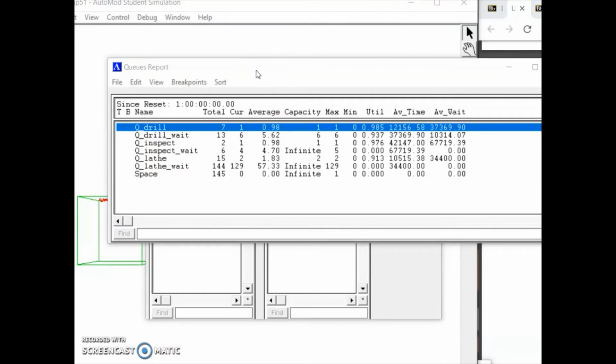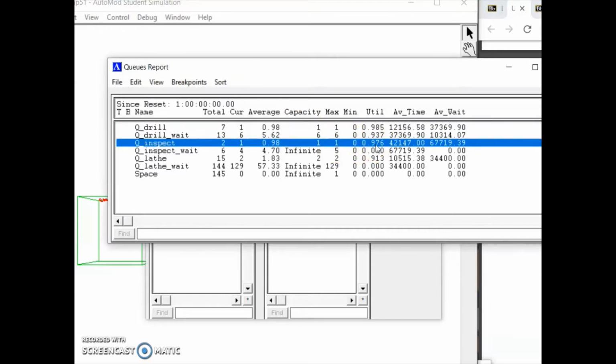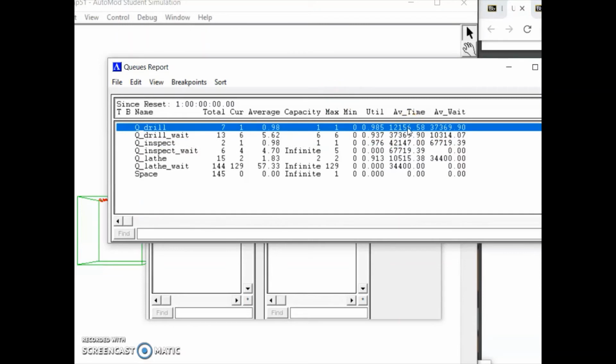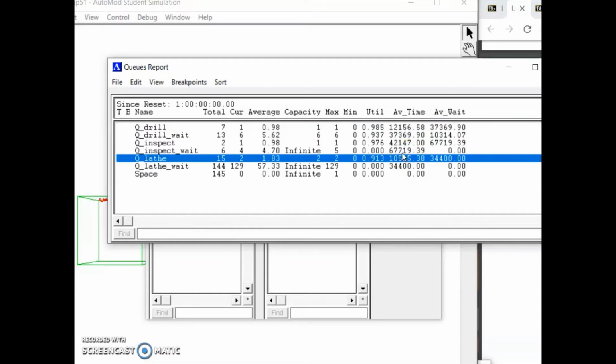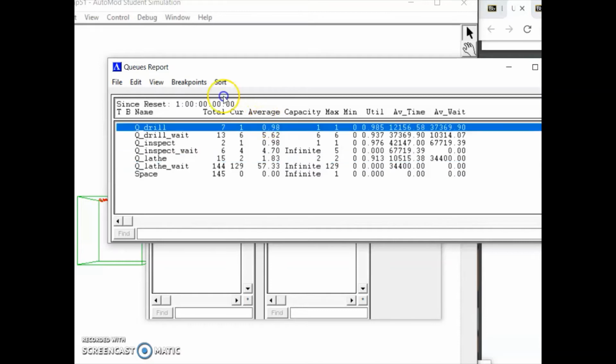So we're looking at the average time the widgets spend waiting for the assembly machine, the average wait time, the average number of widgets the inspector completes in a 24-hour period, the average number of components, and the utilization of the inspector. So we'll start with the utilization of the inspector. Right here it's 0.976. You have your average wait times of the widgets waiting to be assembled, and then the machine assembling them. Then you have the average number of components, which is in this average column here.